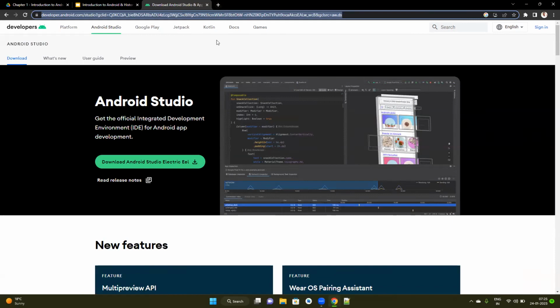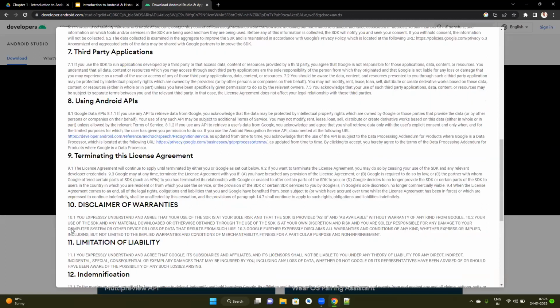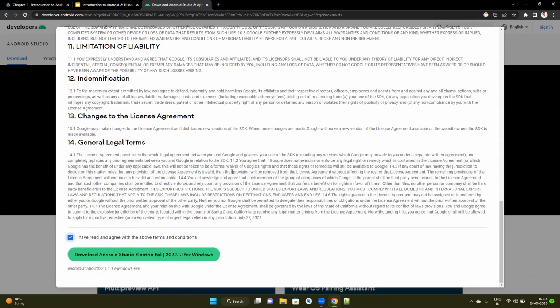Or there is an easy way of going about it. Okay, let's not waste your time. So using this link, you can download the executable file of Android Studio. If you simply hit download, you will get to accept the terms and conditions. Once you have accepted the terms and conditions, you will get this button highlighted. If you are using Windows, you will get a downloadable version for Windows. If it is for Linux, you will get a different button. If it is for MacBook, you get a different version. So you can first start downloading that. Based on your operating system, you will get the download option.